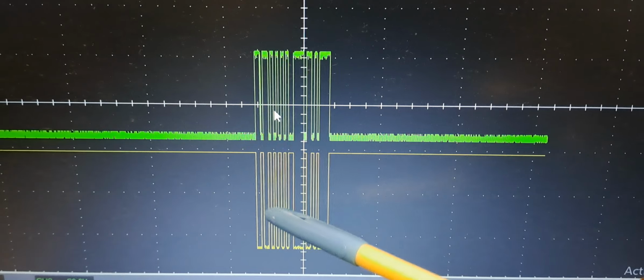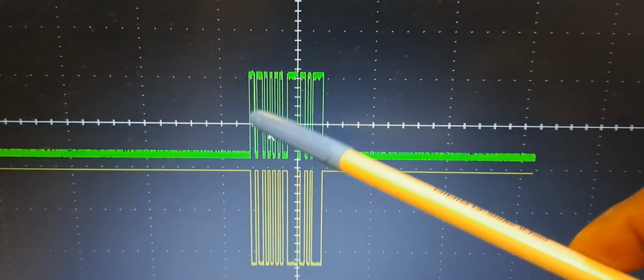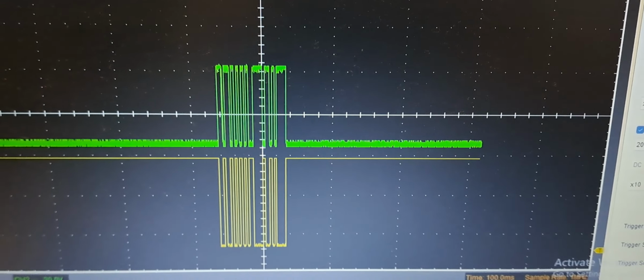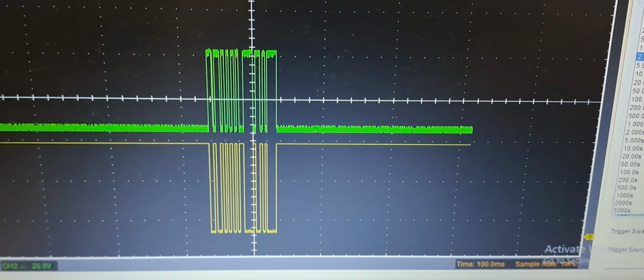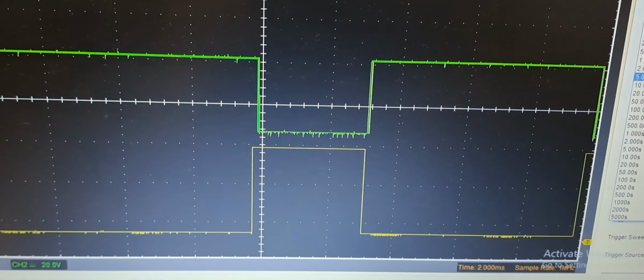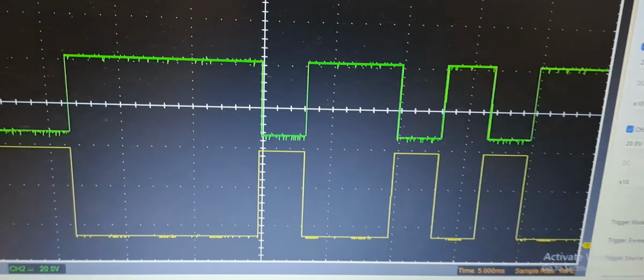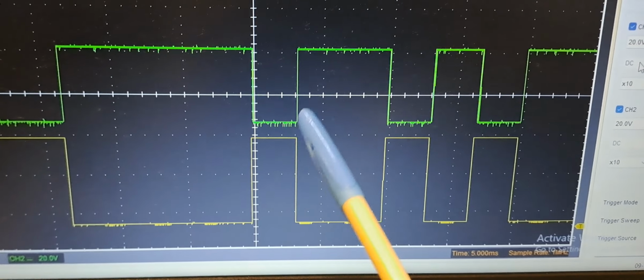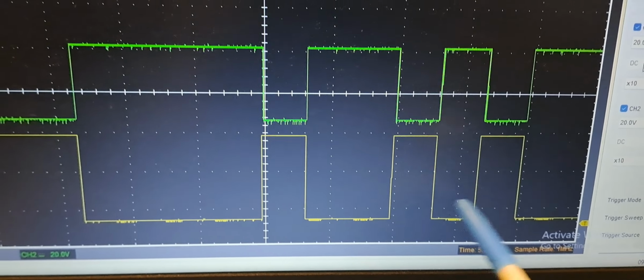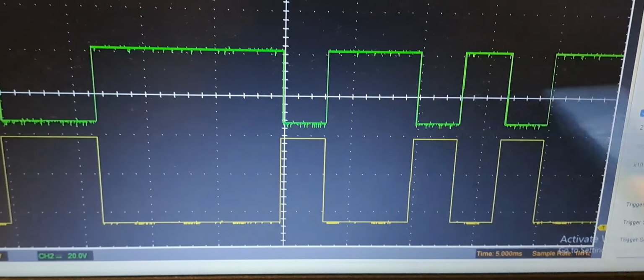So this is the data coming from the Arduino Uno and this is the data after demodulation. So if I zoom both the datas, let me zoom out a little. You can see the datas are exactly same, only the difference is they are 180 degree out of phase. The datas are inverted.